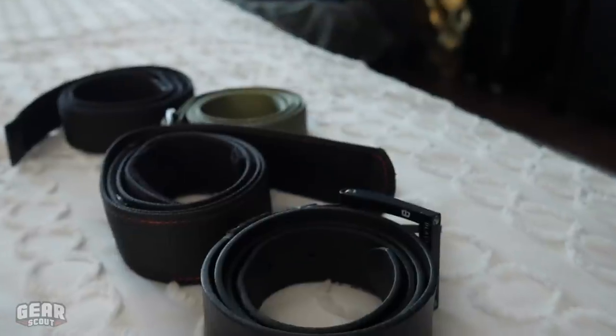Today we're going to talk about everyday carry belts. This was a pet peeve of mine for a very long time. I was always looking for the perfect belt — one that was comfortable, didn't have some big buckle on it, was somewhat flexible, and had a height or width so that all my clips would actually fit around the entire belt. There's a lot of little things and relationships between the things you carry and the belt. I think I've found some that work — they come in a variety of materials and fasteners. Let's look at those real quick.